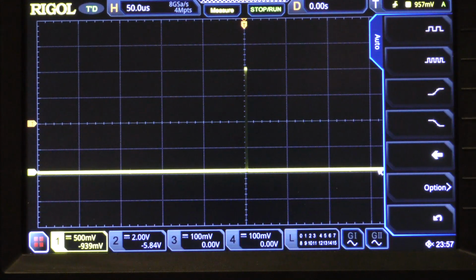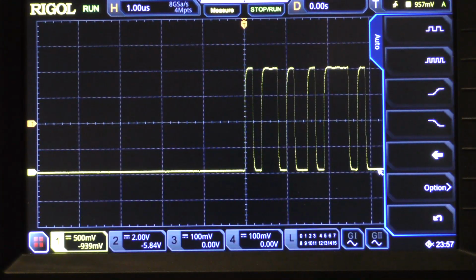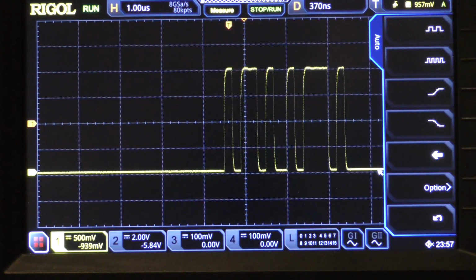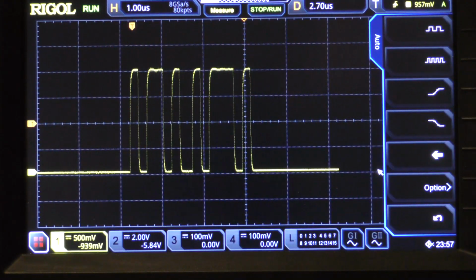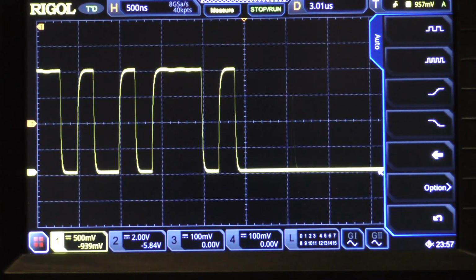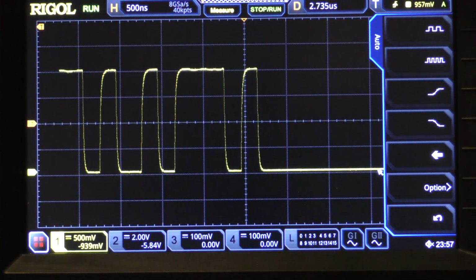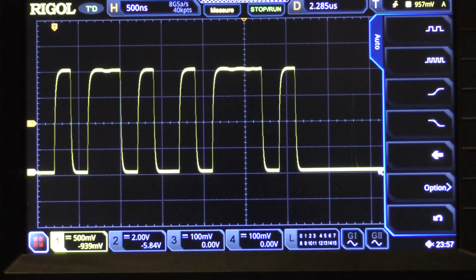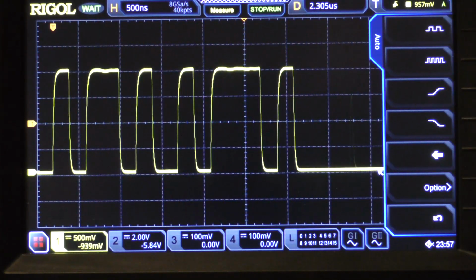You get a trace like this, and then if you simply expand out by changing the time base and move the trigger over to the left, you get something like this. I'll turn this menu off.